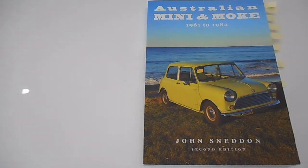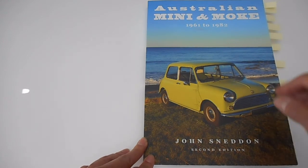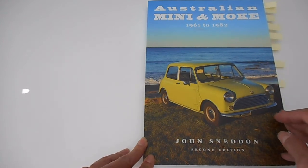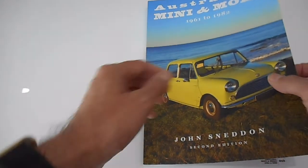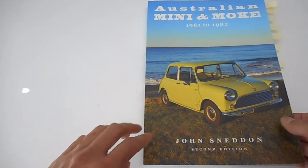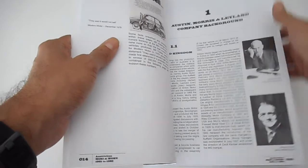The first part of the book contains a bit of background information and history about the Mini production, and it focuses on the concept of it, the original UK design, and then also how production moved into Australia and how the Australian models were produced. I can't show you too much because of copyright reasons. I don't want to upset the publishers. So the background information is contained there.